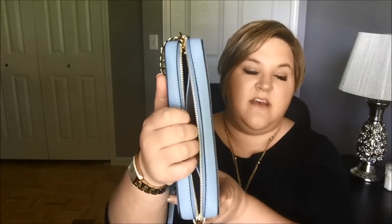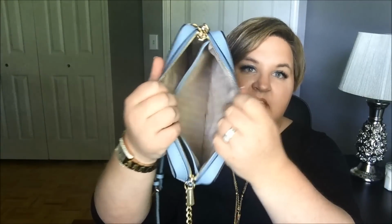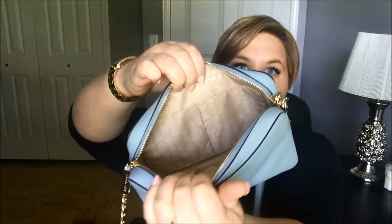Let me show you the inside. I love this zipper. The inside has a big pocket and then a couple smaller pockets right there. That's convenient for lip gloss, wallets, coins, cash, whatever you keep inside your crossbody to stay organized. Honestly, I love that Michael Kors does this, because I have Coach crossbodies and other brands, and none of them seem to have the organization inside that this one has. I think designers maybe think that just because a crossbody is small, it'll stay organized, and I don't think that's the case.